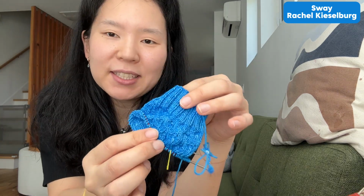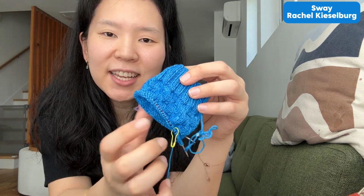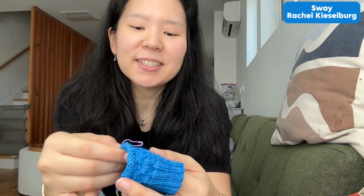You can now see some of the patterning of how the lines kind of wave, which is why I guess it's called sway, like swaying in the wind and stuff. So I'm just going to continue working on this.